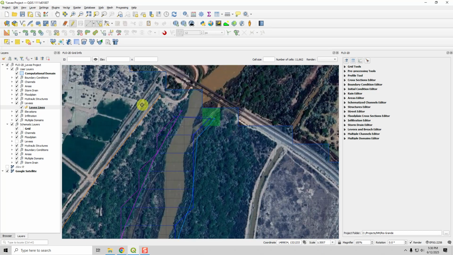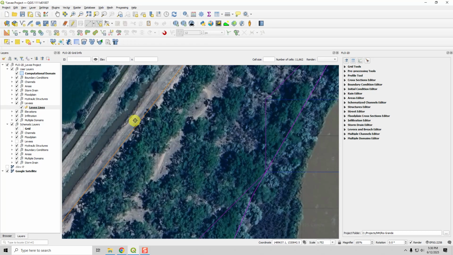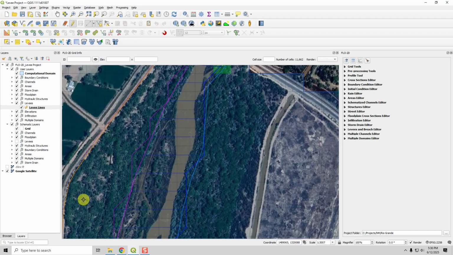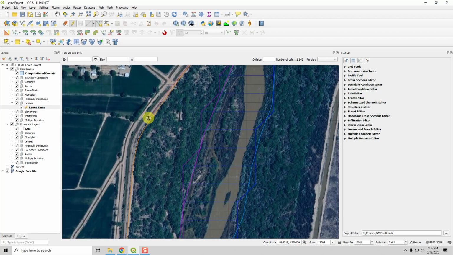Okay, so we see that the top of the levee is pretty much this roadway right here, possibly a little bit larger over here. So we can take that roadway and even start. We don't even have to start on our project. I think we can even start up here off our project, and we can grab that whole levee. Now this is a 200 foot by 200 foot grid system, so the alignment does not have to be perfect. The smaller your grid elements, the better your alignment needs to be.